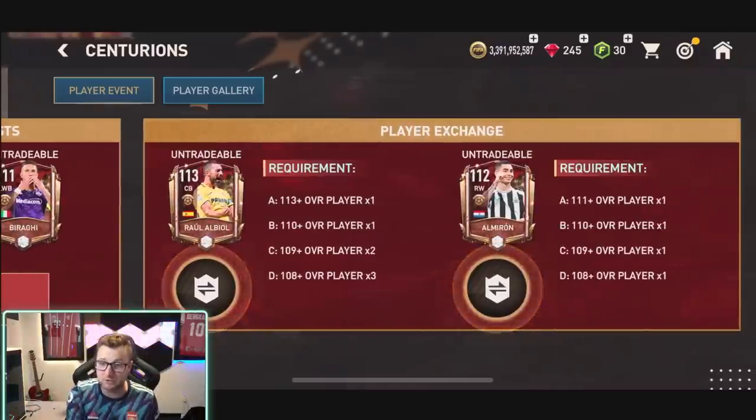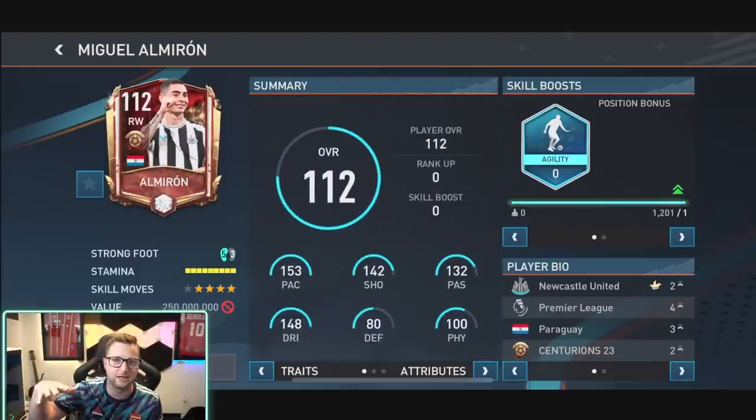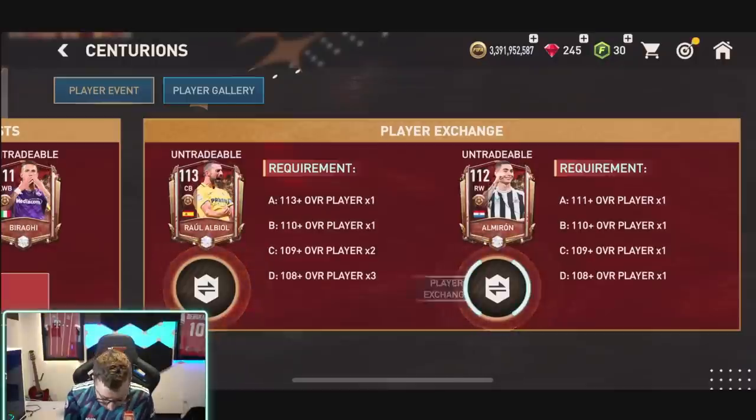Now, I am going to do the Almirón exchange. We'll do some gameplay with him because he's got some very decent stats. I mean, you can get his pace pretty high in there. I don't think he's going to be at the level of some of the top right-wing cards in the game. Jairzinho is definitely going to be a better right-wing than this card. I do like that he has the roulette. That is nice. But he can't compete with some of the very, very high overall cards. But for an exchange, that is not too terrible.